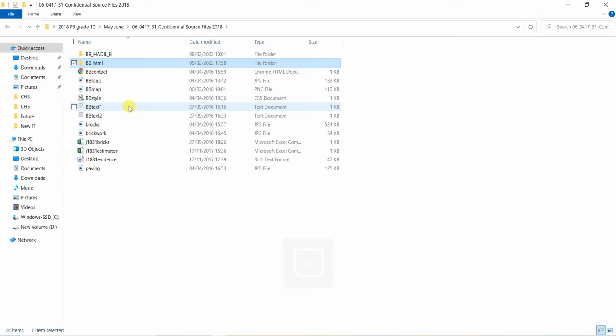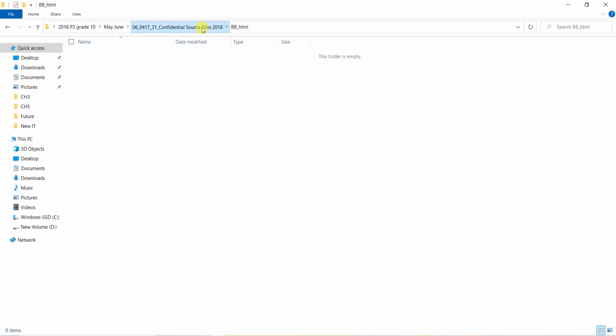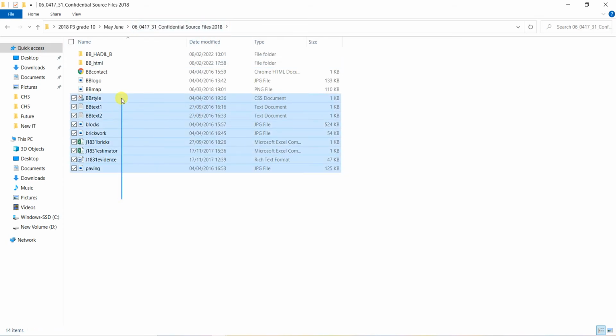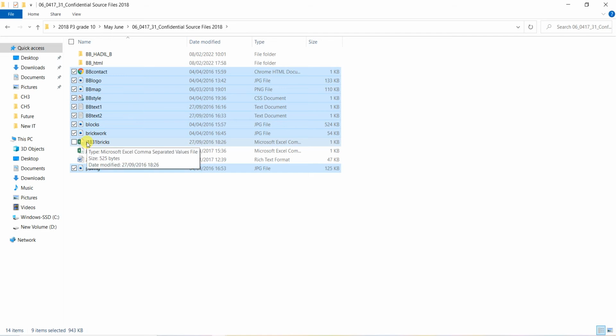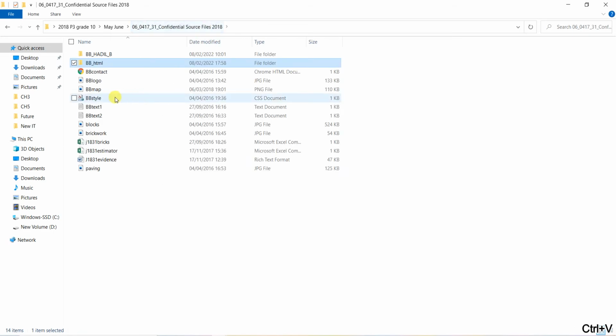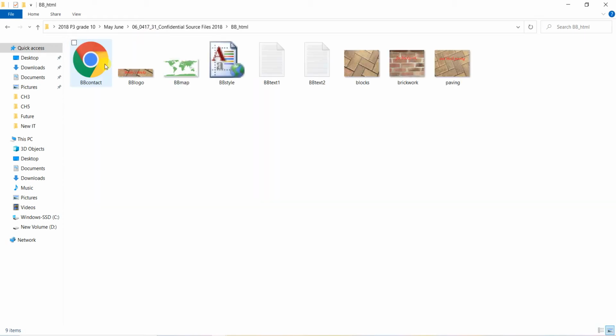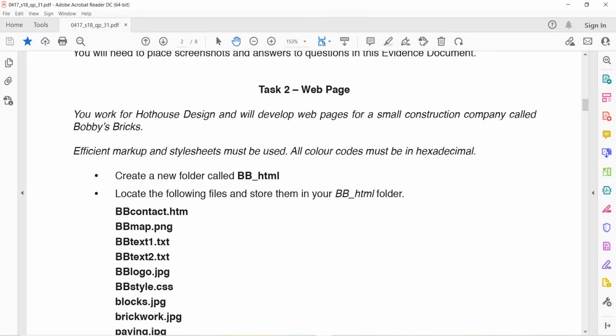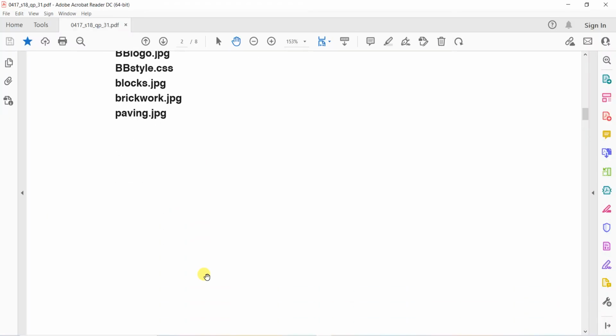Now, like this, I will take all the files except the CSV, make copy, don't move the original files, just keep a backup files for you in the work area. Now here my files. Now after this I will go back to my question paper.